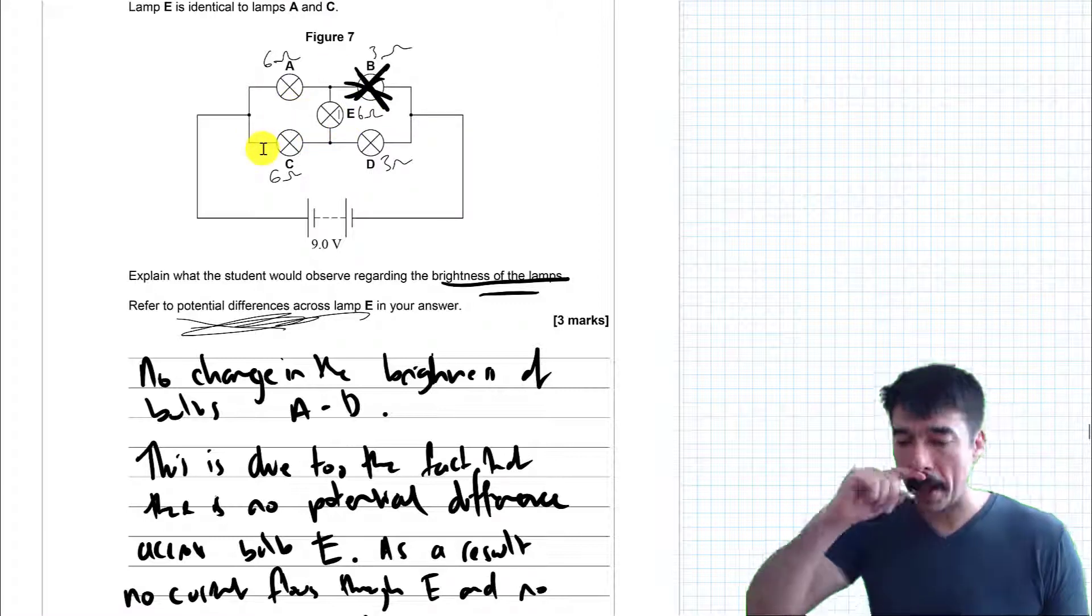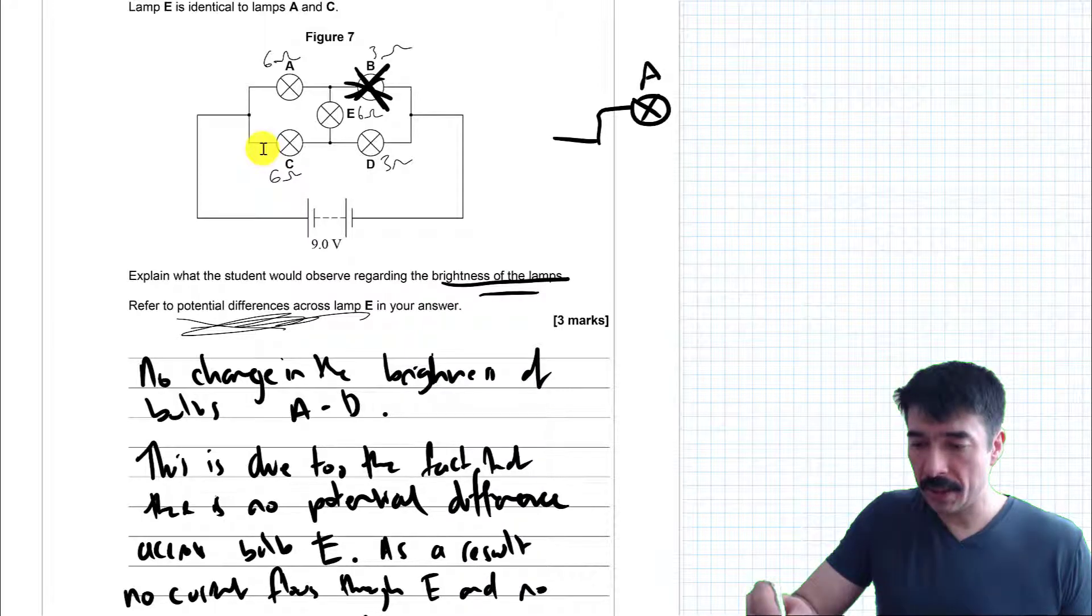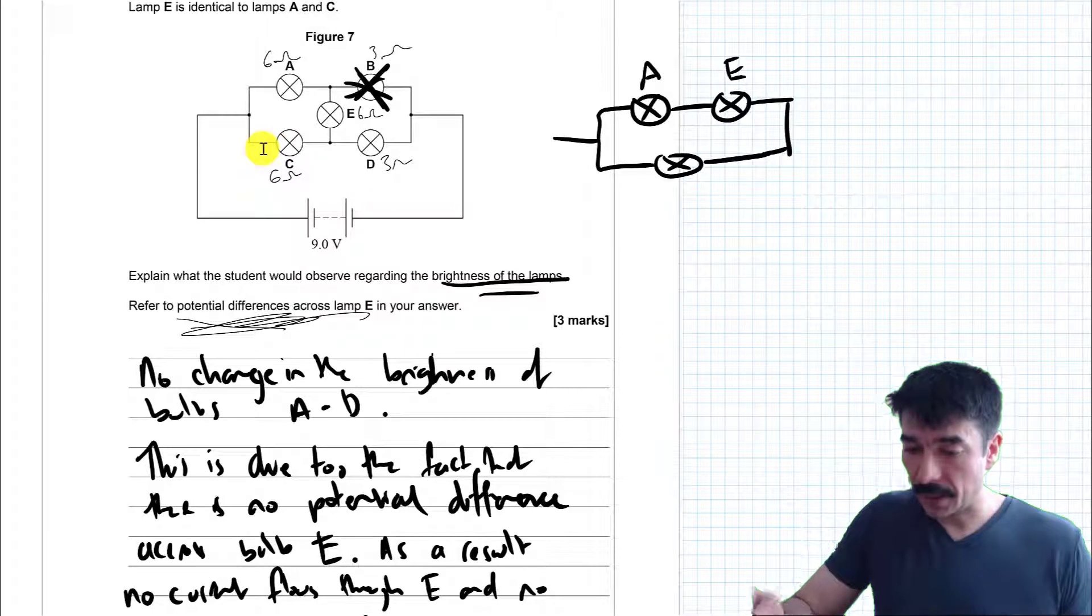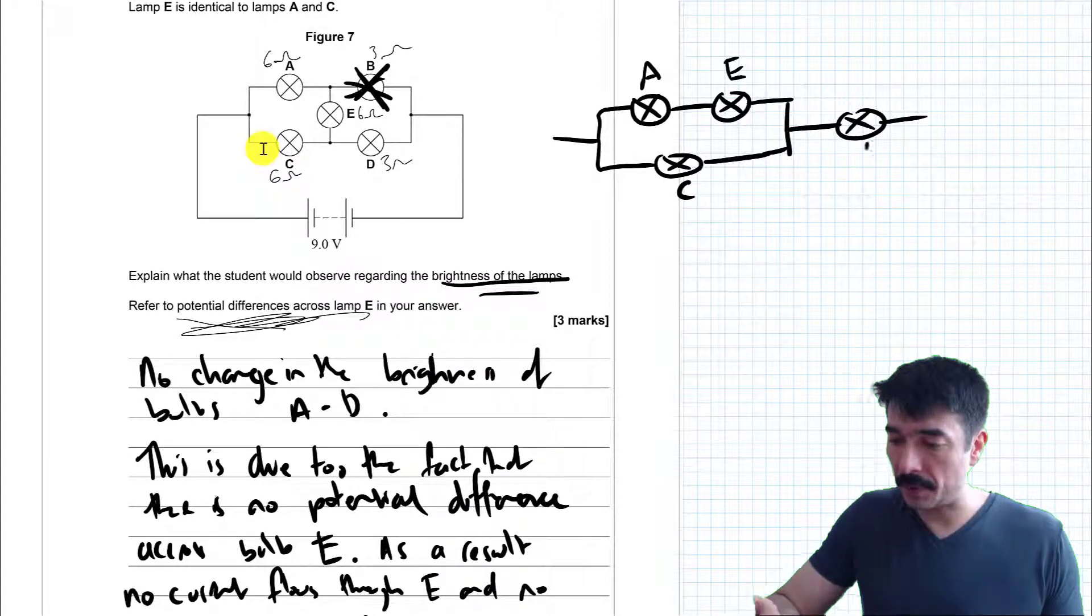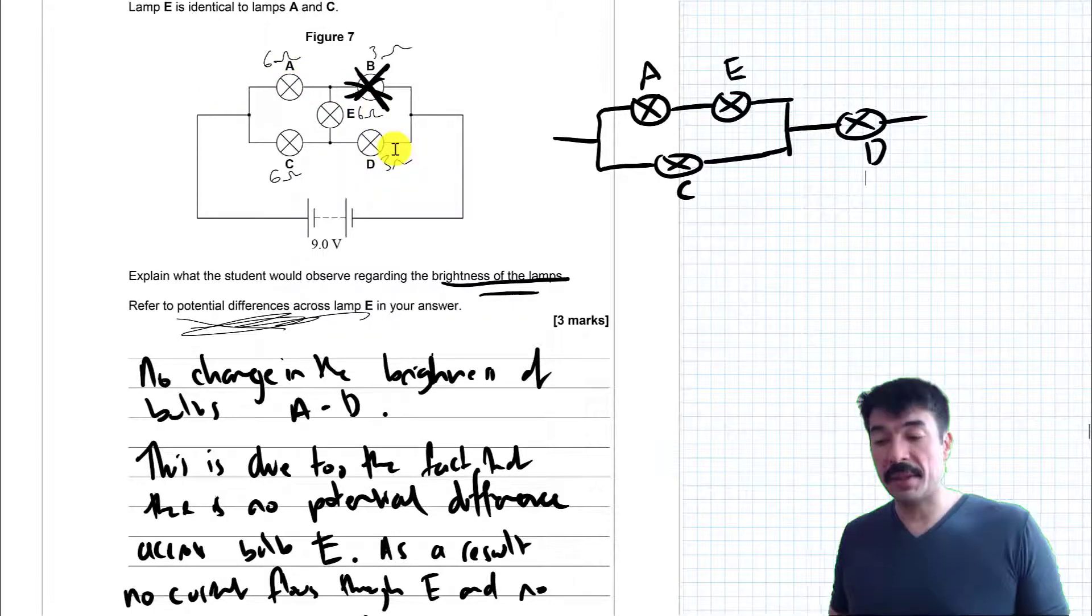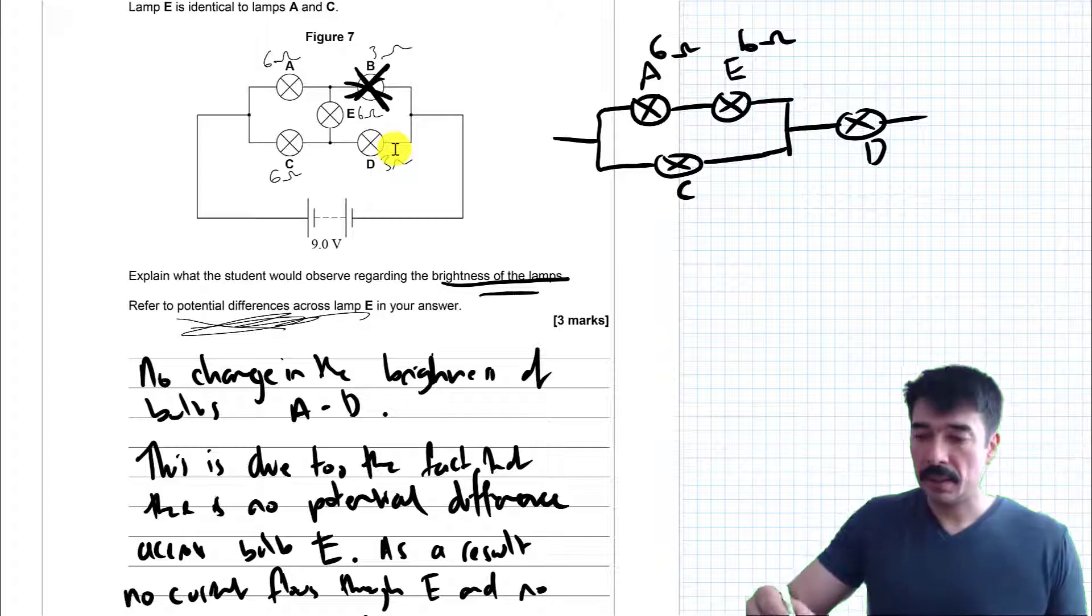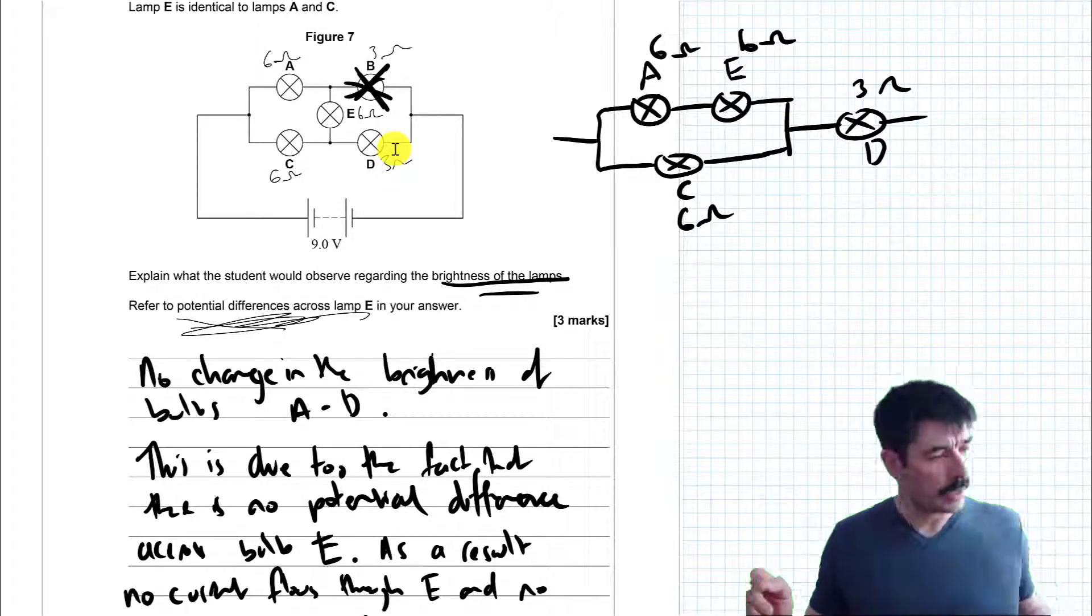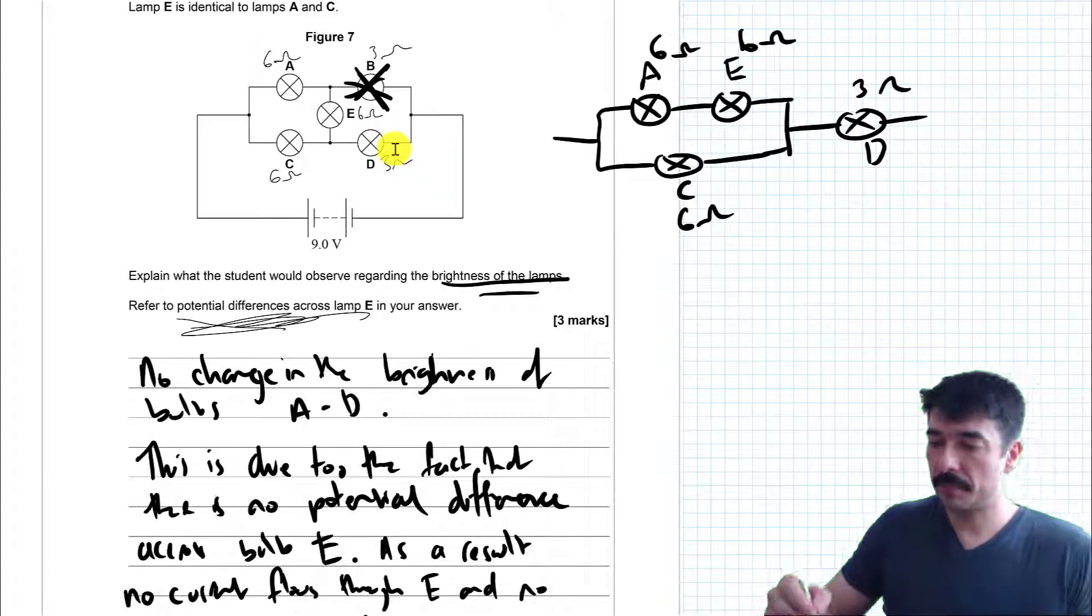What I want to do is I want to take this diagram here and redraw it. I think it's easier to understand if you see it in a more conventional way. So if we remove bulb B, let's just take these branches. Let's do bulb A, that's bulb A. And I'm going to draw bulb E like this. It's no different. It looks different but it really is the same circuit and then connects up to bulb D. So when I see this circuit like this, this would be bulb C, E and that makes this bulb D. All I've done is sort of squish this up and around a bit to make it easier for me to see what's going on.